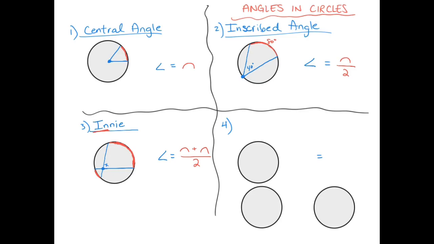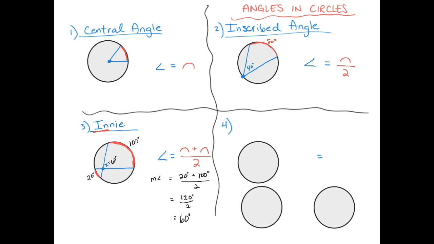So just a quick example. If I had that angle and the two arcs I know are, let's go with 100 degrees for that arc, and let's say that this one is 20 degrees, then to find the measure of that angle, the measure of that angle will be equal to the arc plus the other arc divided by 2. So that's 120 divided by 2. So that's going to be a 60-degree angle.